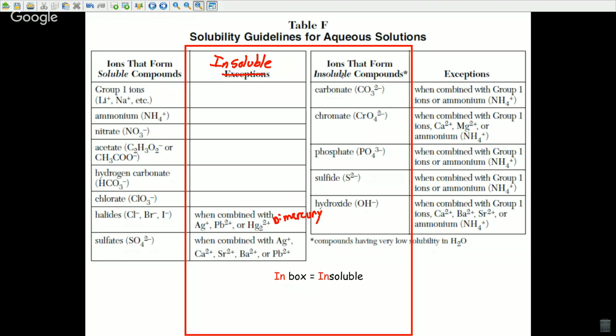Over here on the right are the insoluble compounds, and any exceptions make it soluble. So if you pair carbonate with ammonium, for example, it will dissolve in a solution, which if you notice over here has no exceptions. And I find just by drawing a box around it, and then just a little mnemonic is if it's in the box, it's insoluble. But I know some other people draw a funnel. Because if you were to filter this, anything that's in the funnel is going to get trapped in the filter paper, and the rest of it will go through.